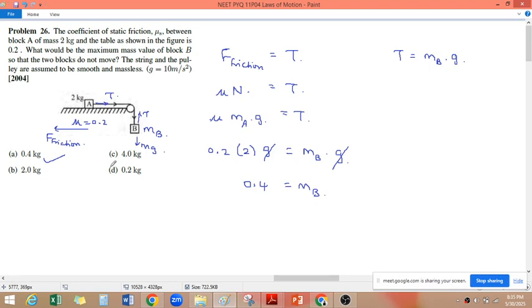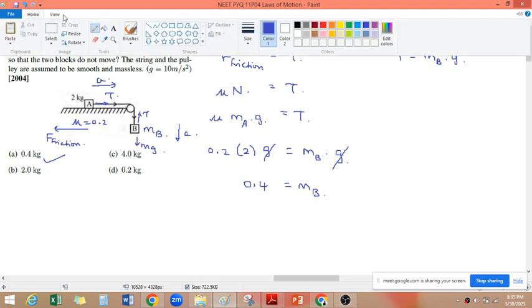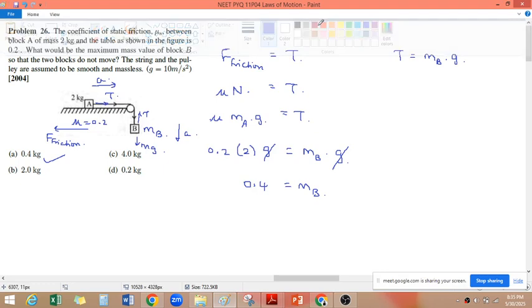Okay, so if you know the simple concept that this and this are equal and this and this are equal when it's not moving. Sir, why didn't you consider A here and A here? Well, the answer is if you want, you can write it. So I can write one more step if you want, if you are confused. So I can say sigma F is equal to MA.